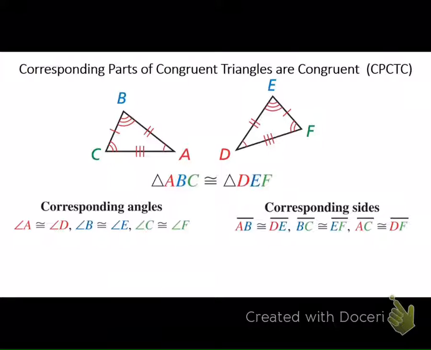So when you are writing that 2 triangles are congruent to each other, it has to be in a specific order. It has to match. The angles that are congruent need to match with each other with those corresponding angles. You can't just say triangle ABC is congruent to triangle FED. That's not true. You line up specifically the angles that match. Does that make sense?